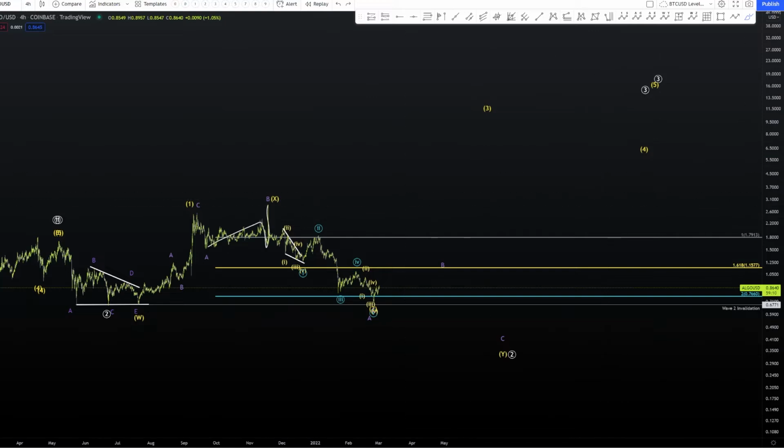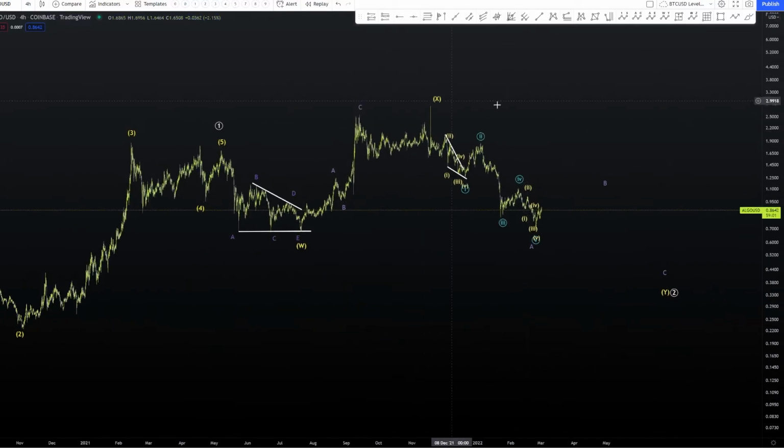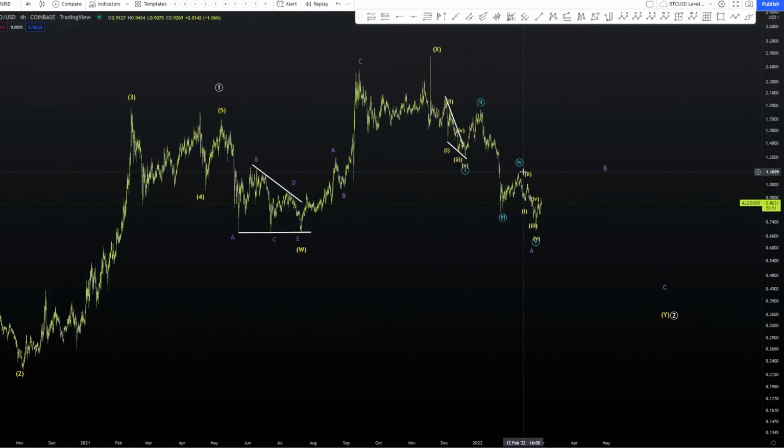That's what we're looking at for this count. Now those are the main counts I wanted to show you guys today. I'm not really going into a lot of counts in this chart right here because there's not really a whole lot of counts that I think are valid. Those are really the only 2 that I think we could be looking at. This makes the most sense calling this a 1, 2, 3, 4, 5.